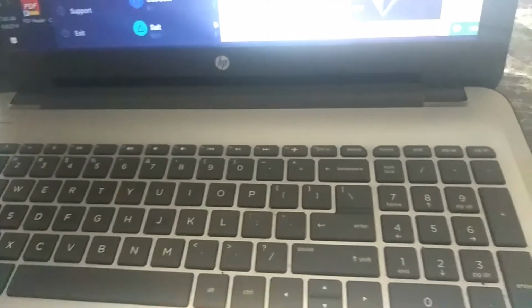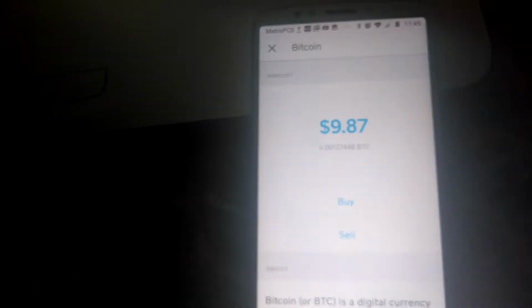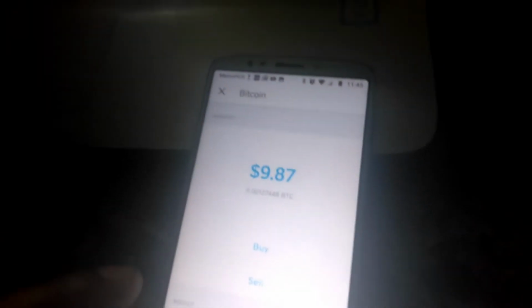Confirm it. Then I enter my passcode. You just purchased $10 worth of Bitcoin at that price, simple and easy when you use the Cash App.